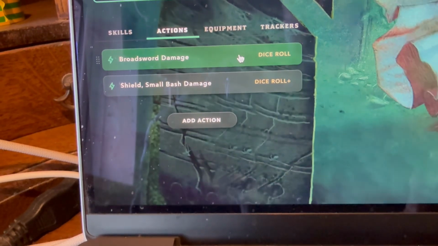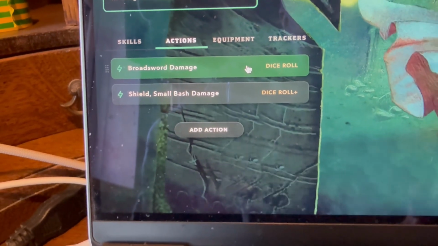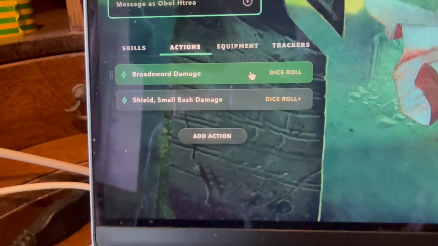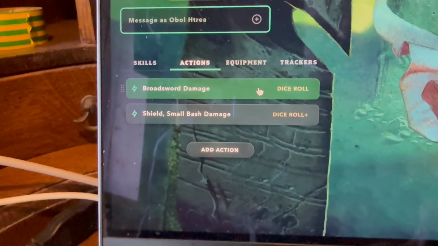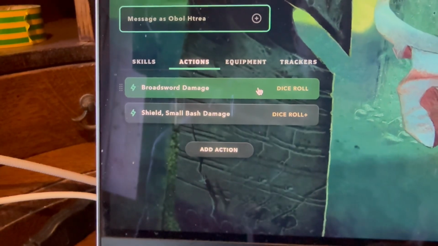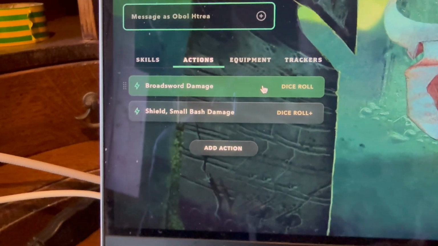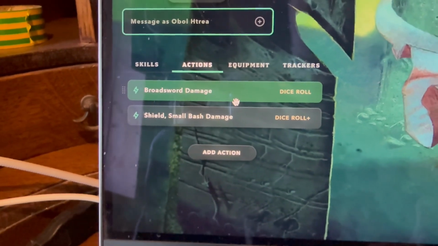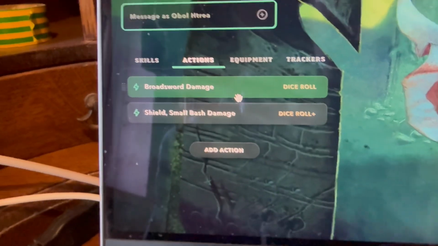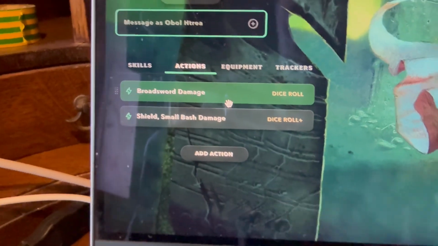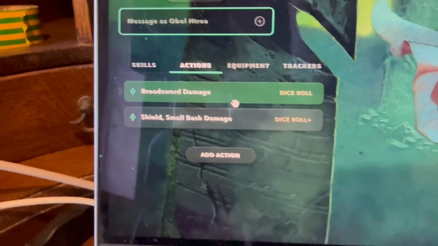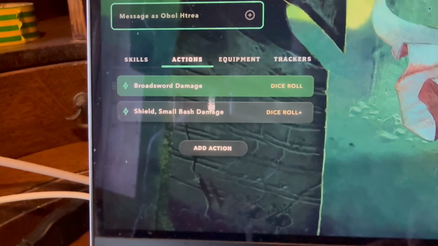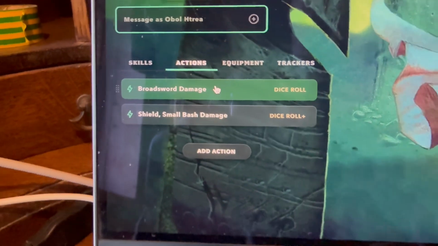Now, by default, this game will only roll the damage of the weapon and not any bonus damage that you may get. I.e., if your stat is high enough in agility or strength, it will be a D4 or even higher, a D6. Casters probably won't be getting that for agility or strength. It depends what your stats are. So you're either going to have nothing, a D4 or a D6 bonus damage, and that will apply to all this stuff, but it's not in here. So when you roll it, it will just be damage.